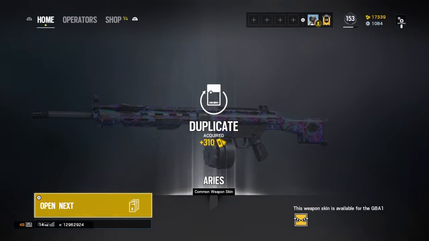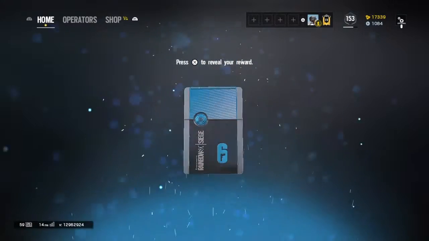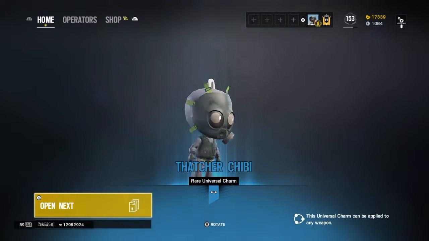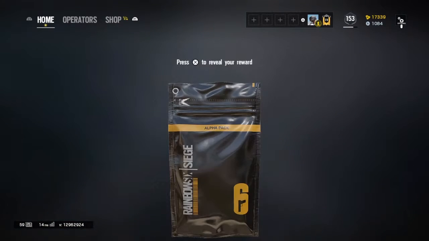It's the same one! It's the same one! I just got a rare! Hey! And now we're up to a rare! Ooh, oh, yes! A Thatcher chibi! Yes! I wanted that so badly!